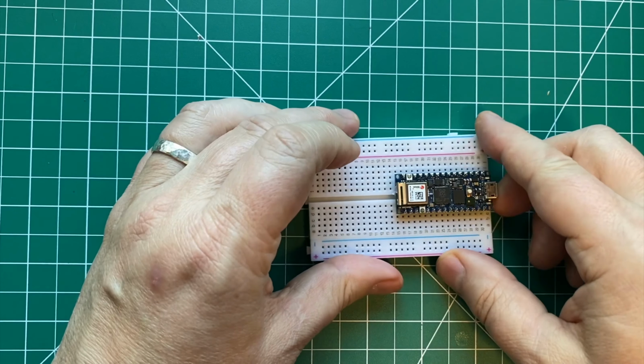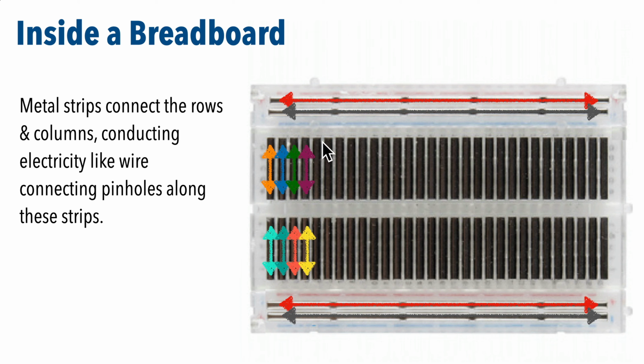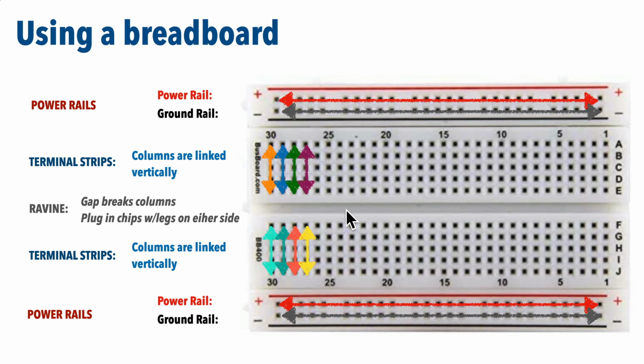And a quick bit about breadboards, with the orientation that you're seeing on screen, these vertical columns are all connected. All pins top to bottom act as if there's a wire flowing between them. That's because if we were to take the plastic off the top of the board, we would see that there's a piece of metal that connects all of these pins. Now there's not a connection across the ravine, so these column connections stop here.